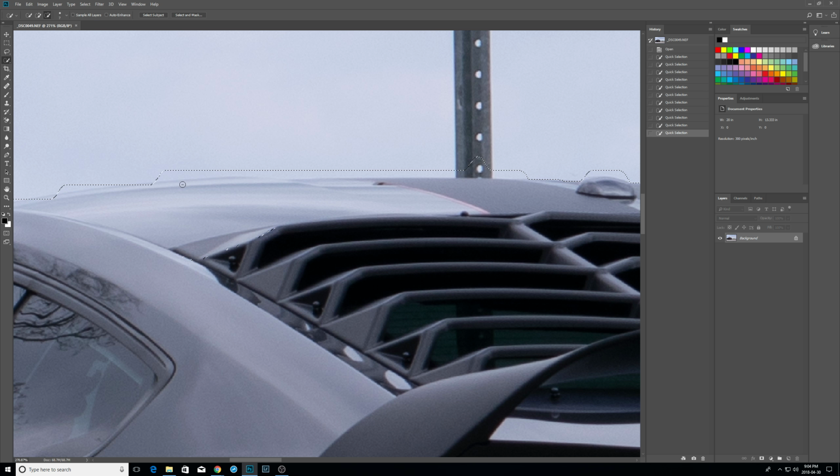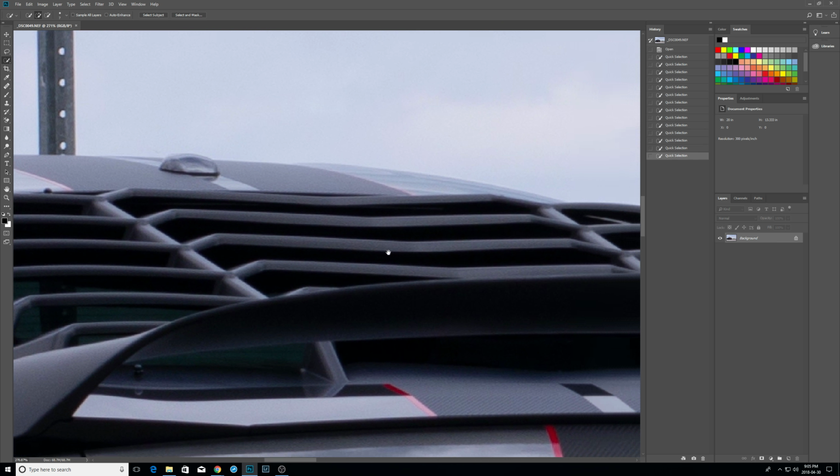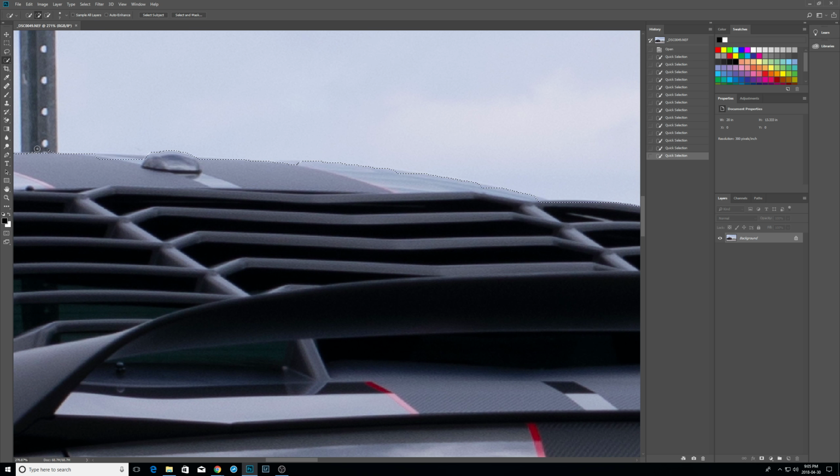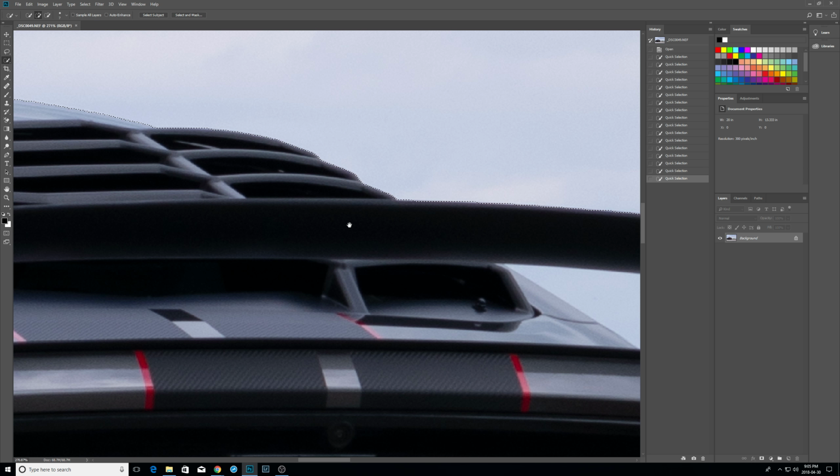Try and get as much of the car painted properly, because it means fewer errors in the future. And see, even here, you'll get these random kind of splotches that are selected. You want to deselect those as well. And just move across, kind of paint that out there. And just go along your car lines here.